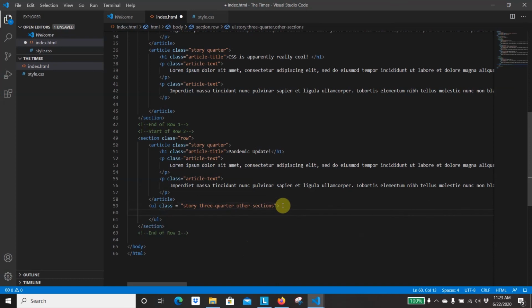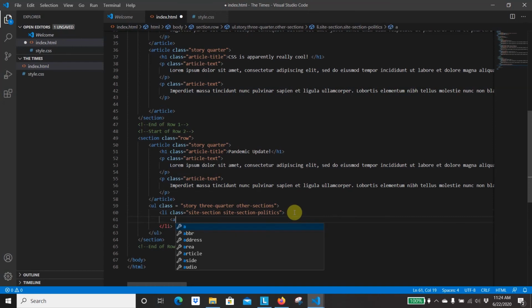Now let's create the first list item, which is politics. So the class will be site section for one of the other sections as above, and then site section politics for politics specifically. And then we need to use an anchor tag, which is an A, for the link.